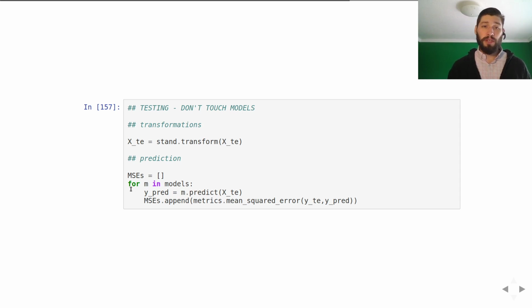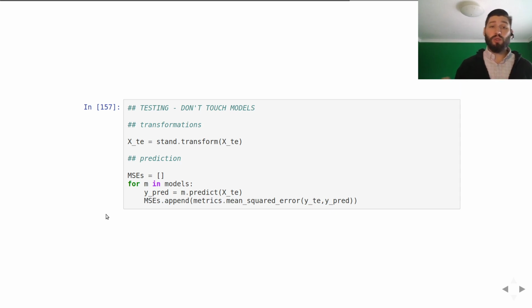So, the first model is ordinary least squares, the next many are KNNs, the next many after that are the custom class that we defined in problem 3. And we're just going to make the predictions and then apply our mean square error metric to this and append that to the MSEs.